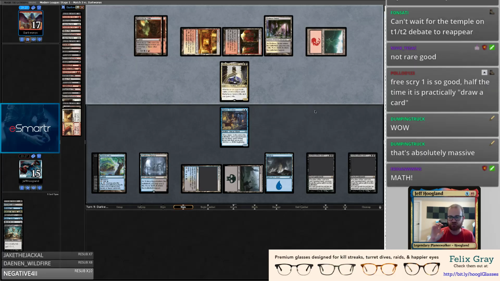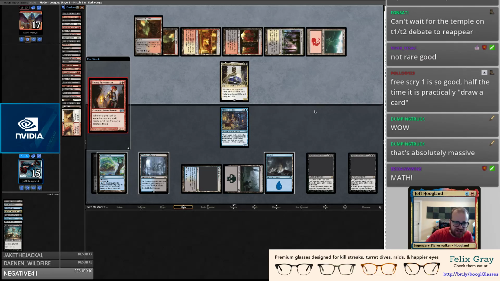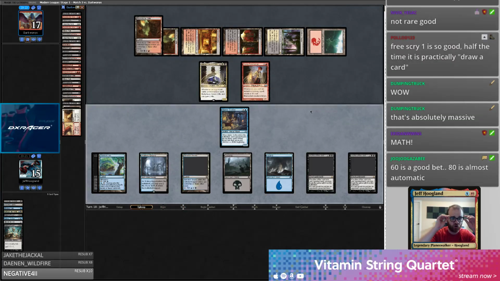That is math. I just put it in terms of math. That is how good these cards are. It is a plus 14% to not brick and die in that situation. That's just one of many situations where it's going to give you the extra cards you need.